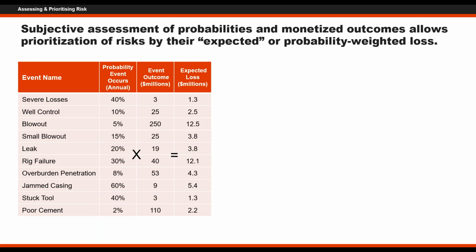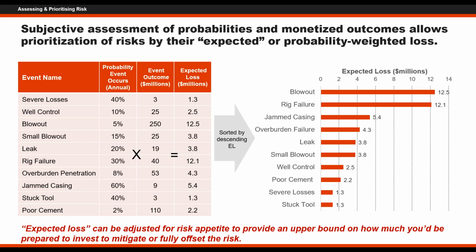And so it's very easy then at that point to sort this table and produce a quick prioritization of where your big risks that you need to pay more attention to are. And so we've illustrated that here. And it's the way that these numbers have fallen together, it's clear immediately that these top two issues, top two events of a blowout or a rig failure may be the things that you want to spend more time on. And then you could think about whether you've got resource to start really focusing in a deep way on further things.